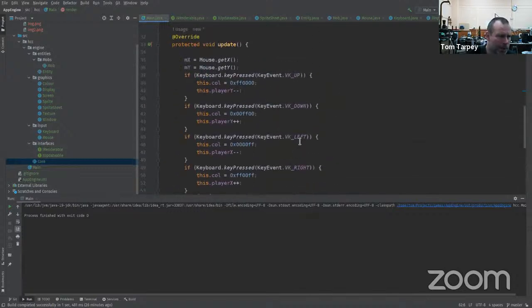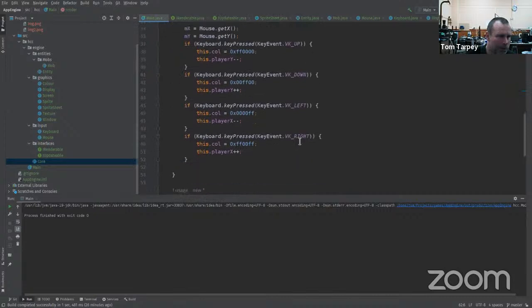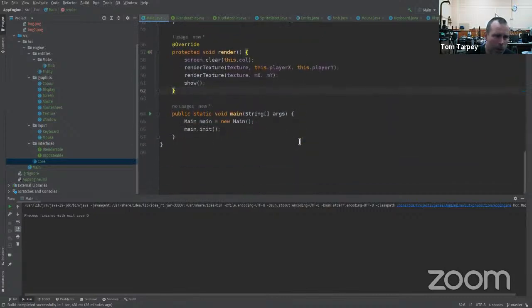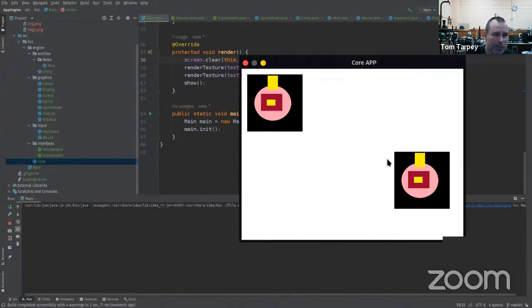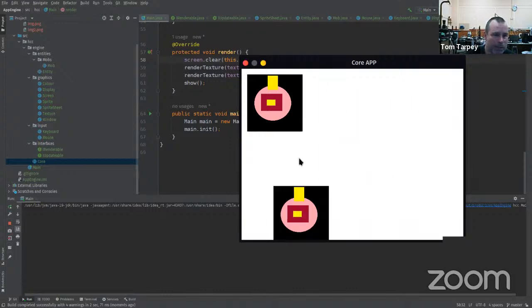I'm hoping that theoretically works because we're just doing it statically, I suppose. Oh dear. Right, so in theory, let's see what happens. See if we get any errors. Let's run this. Cool. So look, when I'm moving my mouse, it's rendering with the mouse. It's following my mouse around.